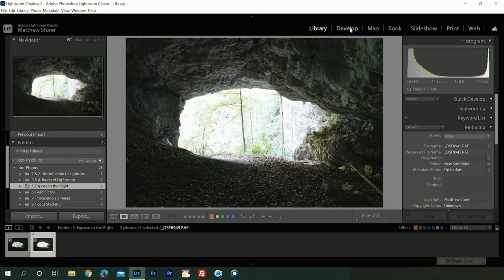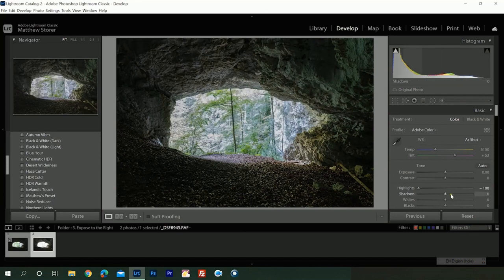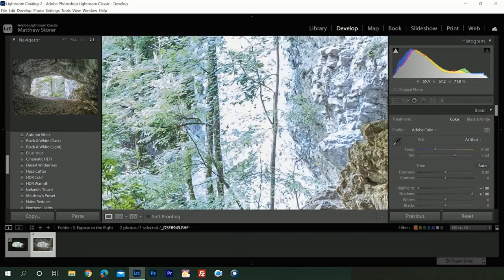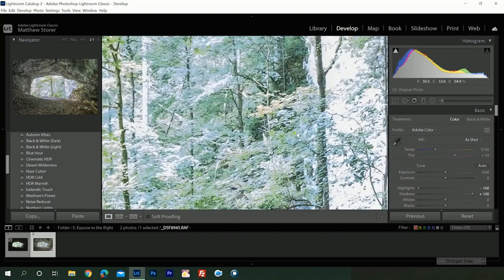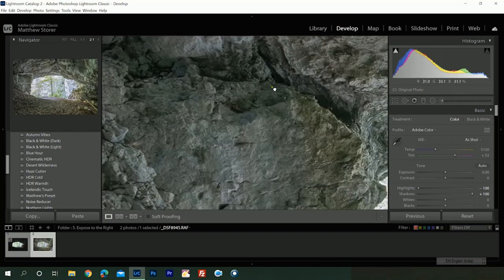So we want to bring this into the develop module right now, and I highly recommend to go out and do exactly the same for your camera. What we need to understand is you can take this image at your house just looking through a window. Obviously the window is the cave entrance, and inside the cave would be inside your house. What I want to do right now is drag down the highlights and increase the shadows. This might look stupid, I understand that completely, but what I'm getting at here is how much information we can get back from our camera.